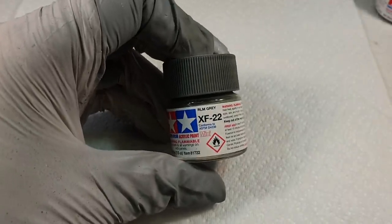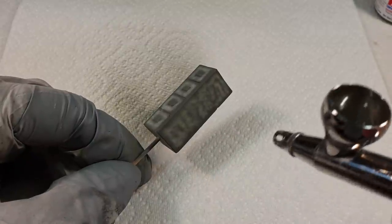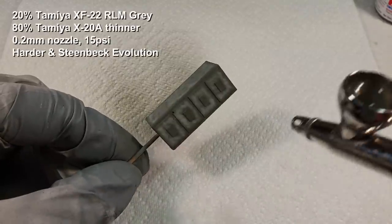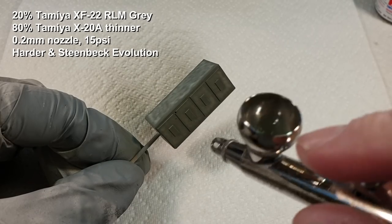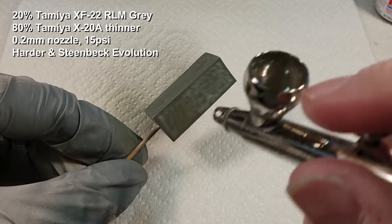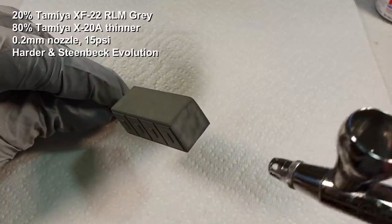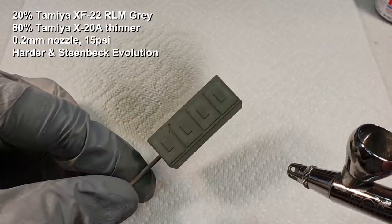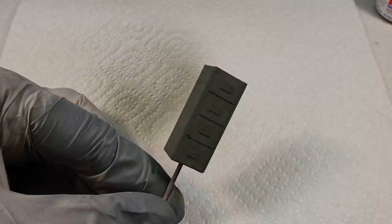Now we go back to our RLM Grey with a thinned down coat, I should say, not watered down. Right, now we give it a light coat of this grey just to blend everything together. So I just hit that with a hairdryer quickly because I just wanted to show you what it looks like when it's dry.